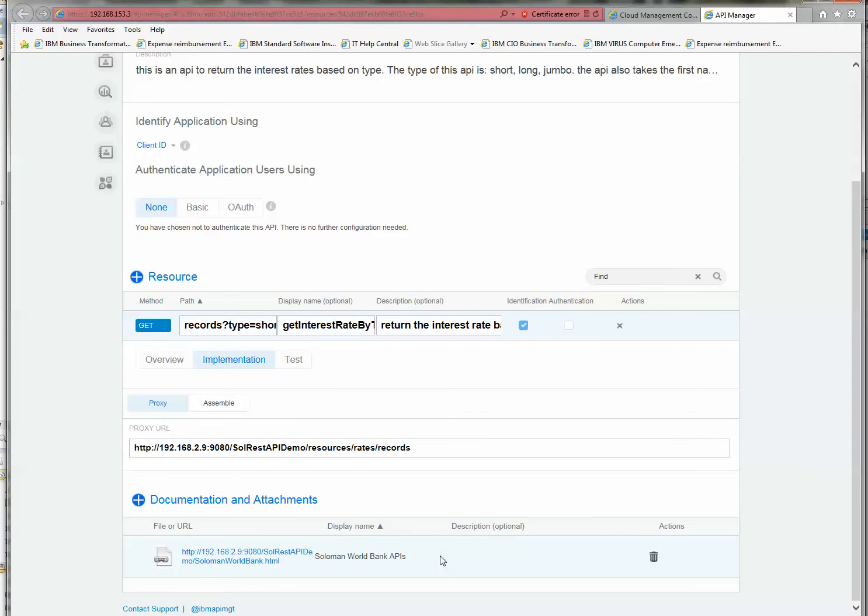Okay, and now as you see, I added the path to the documentation, and you can obviously add more attachments and documentation as well. One thing I ran into in here: if you do add it, you will get prompted by IE if you want to open the file or save it that's coming from this particular host. Feel free to just say save or open, it doesn't really matter. Sometimes you might run into an issue where it seems as if it's hung. It's actually not hung, it did upload it. All I recommend at this point is to open a new tab window, copy the URL into it, reopen it, and close the other browser window that you had open. That's really all you need to get that working.